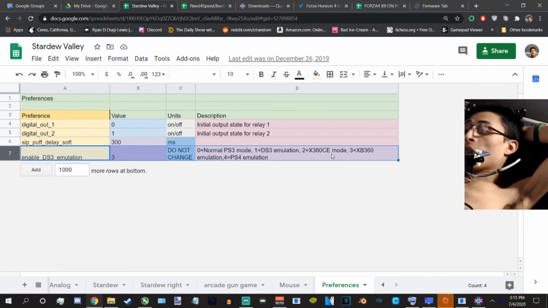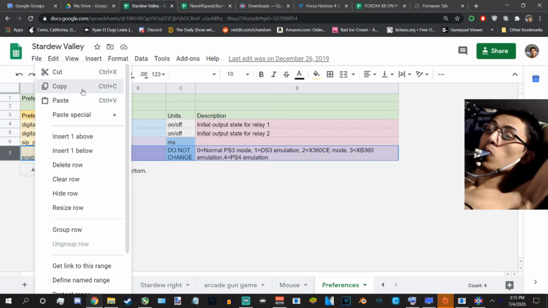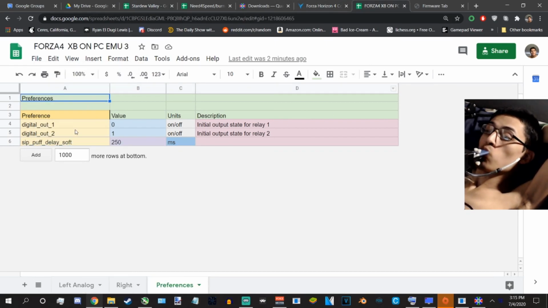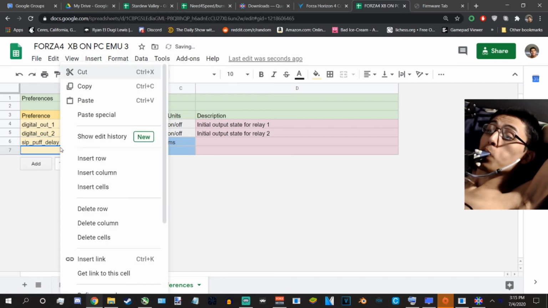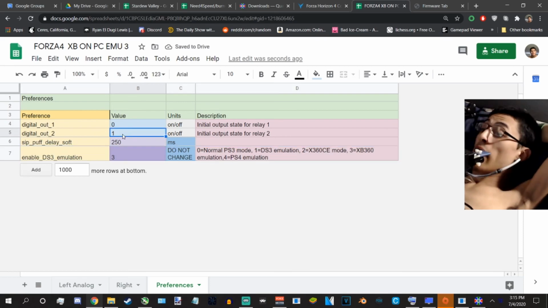All right. Putting number 4 will make it into a PS4 controller. Putting it to number 5 will put it into a Nintendo Switch. There's more, but I forgot. Anyway, we want line number 3. Perfect, beautiful. So now I'm forcing it to be an Xbox 360 controller. Bam.